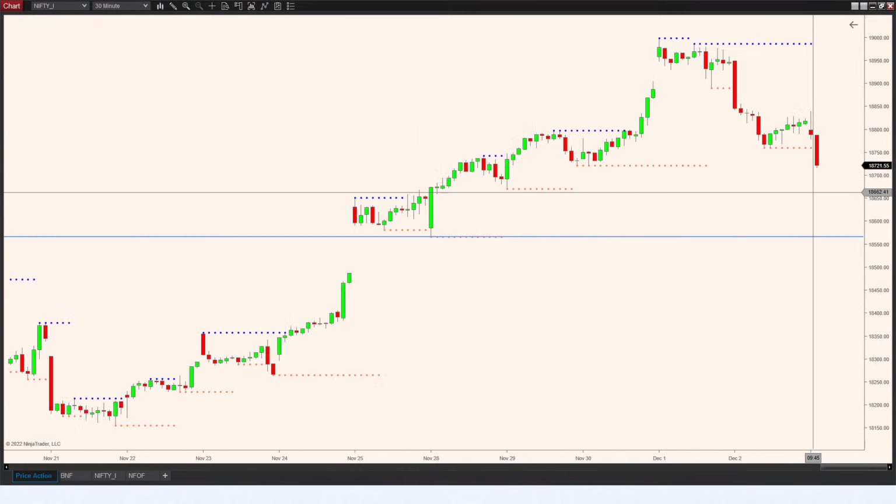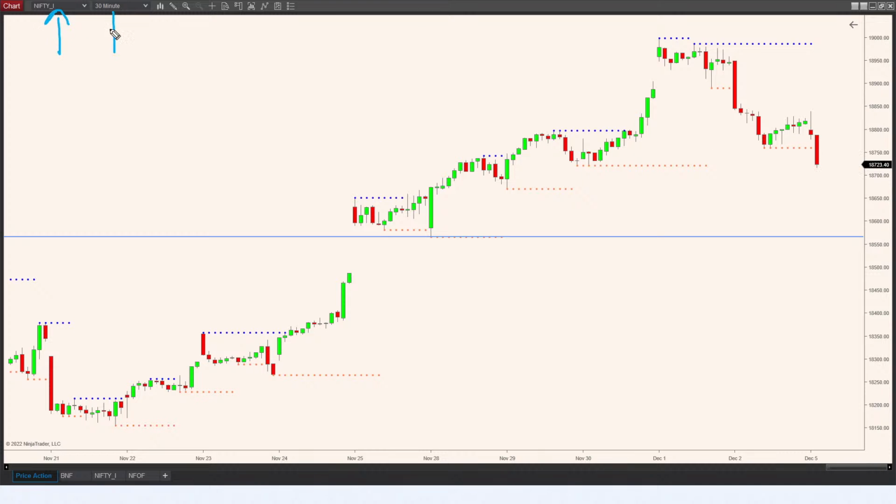let me zoom in a bit. As you can see over here, I am showing the Nifty 30-minute chart. From the market open itself, the market opened here and there was a buying presence. How I am saying that: there is a wick in the first 30-minute candle, but that was clearly negated, and again price started continuing in the existing trend.